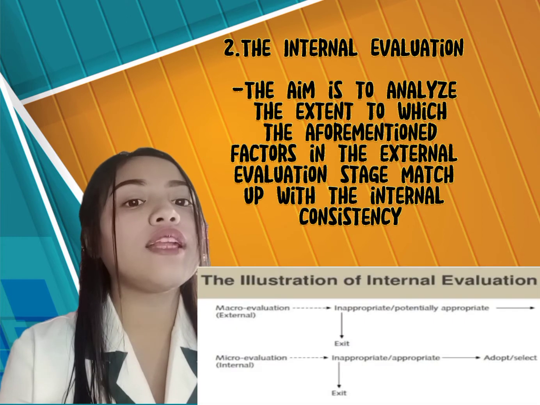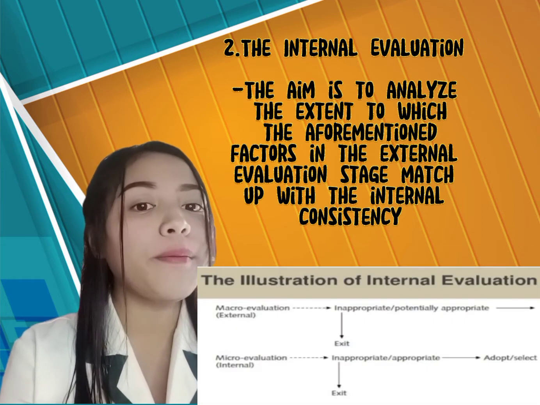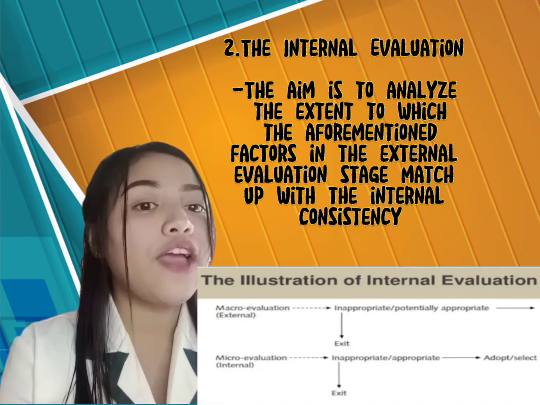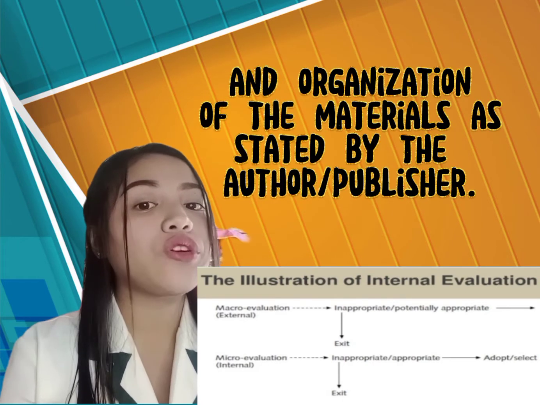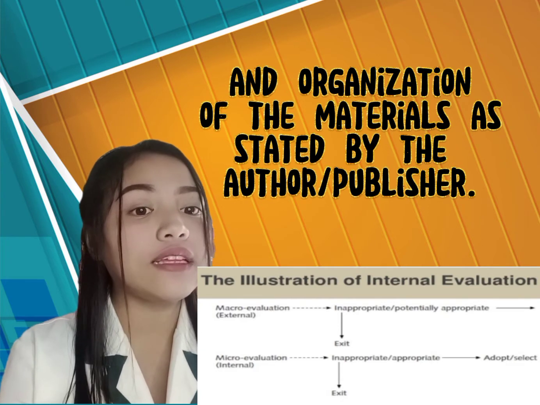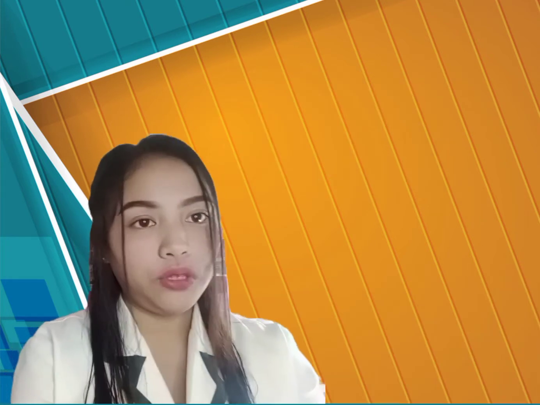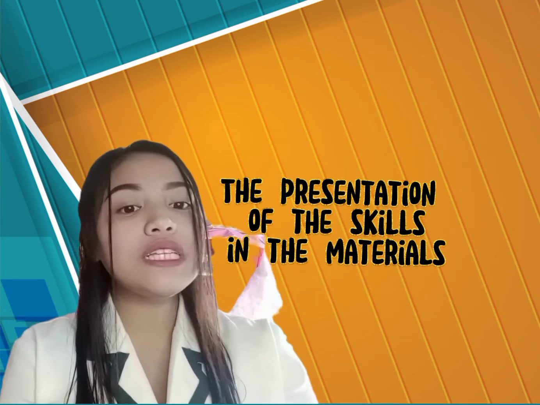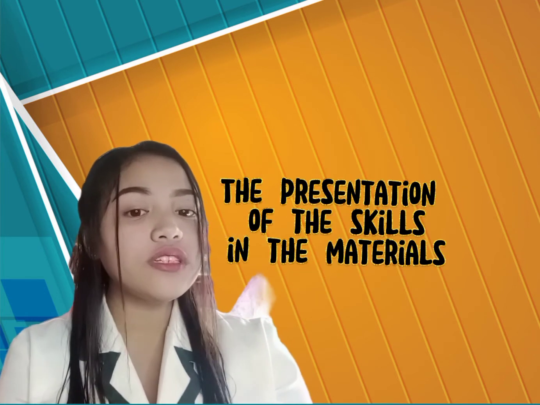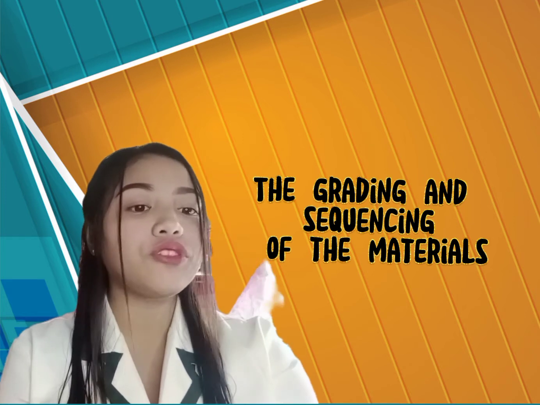2. The internal evaluation. The aim is to analyze the extent to which the aforementioned factors in the external evaluation stage match up with the internal consistency and organization of the materials as stated by the author or the publisher. The factors of internal evaluation: the presentation of the skills in the materials, the grading and sequencing of the materials.